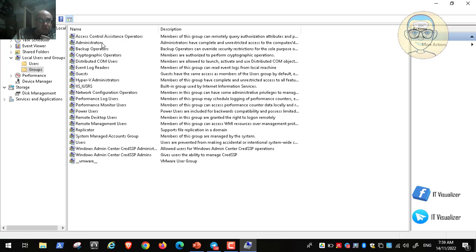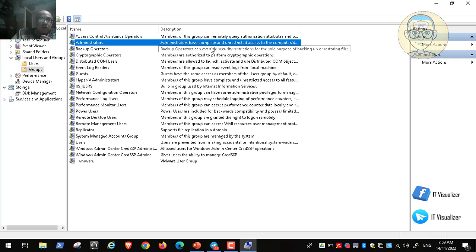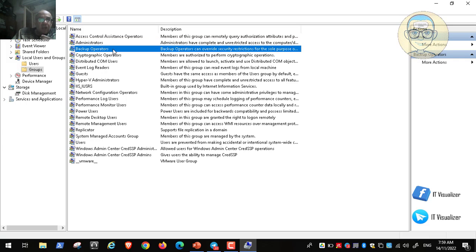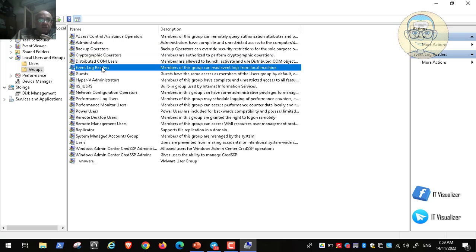For example, here we can see that administrators have full control over the machine. Backup operators have backup rights on the machine. Event log readers, this group has some read rights on the event log, which we can call the black box of the Windows operating system.